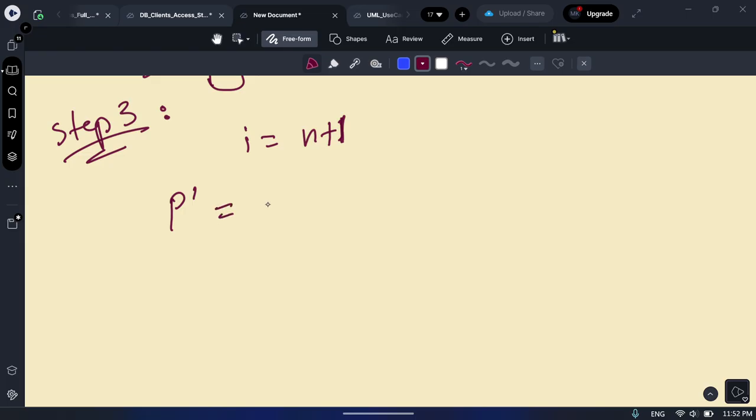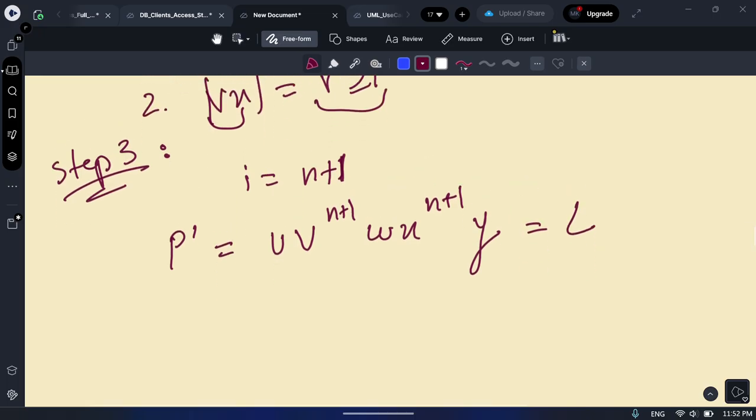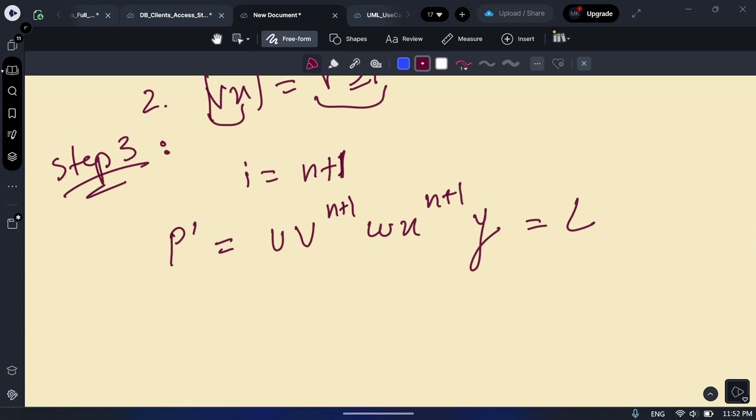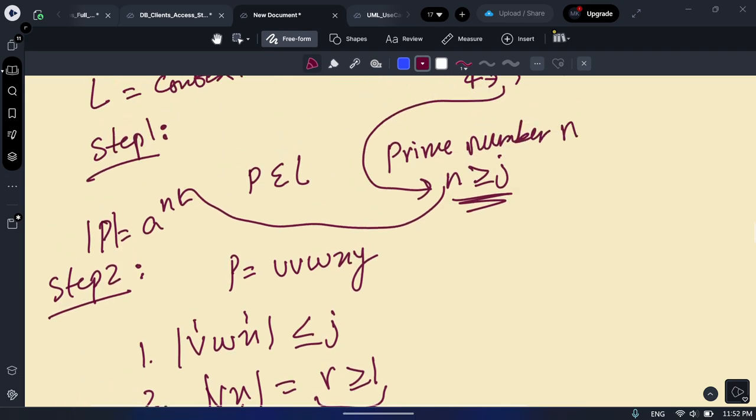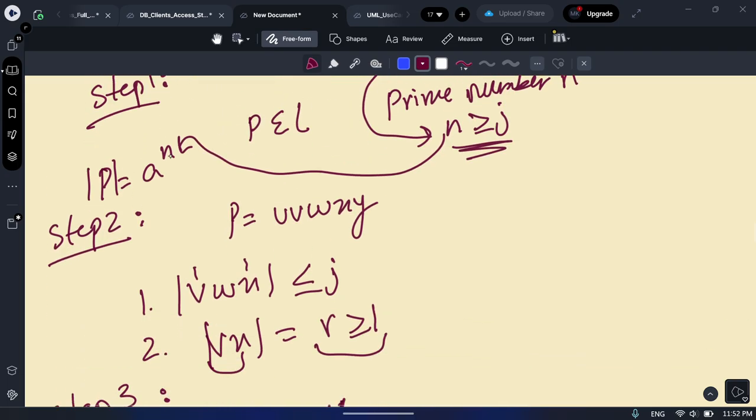The new length would be u, v, whatever he chose, to the power n plus 1. This is what we are doing. And why are we doing it? I will tell you. We're saying x to the power n plus 1 again, and y. Now this is our new, real prime number. We know this is like a real prime number, and it also belongs to the language. It belongs to the language because we made it that way. We made sure that this n of ours, just like I said before, is a prime number because we put it on here.